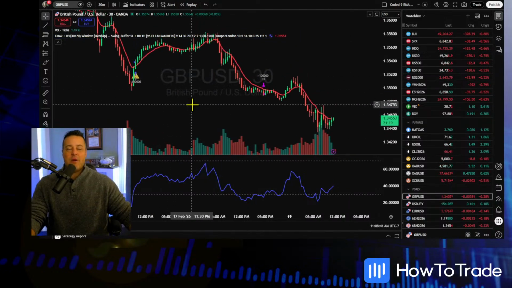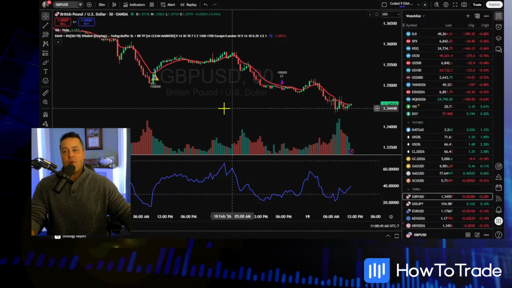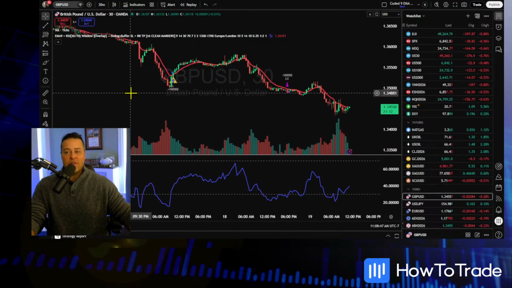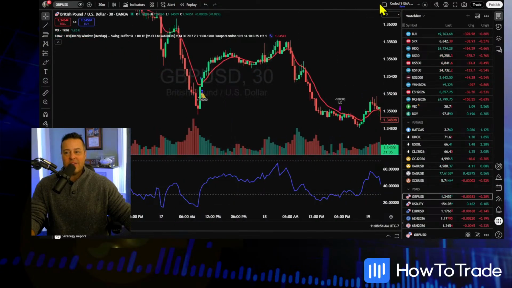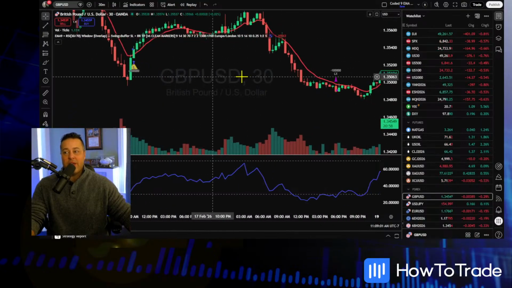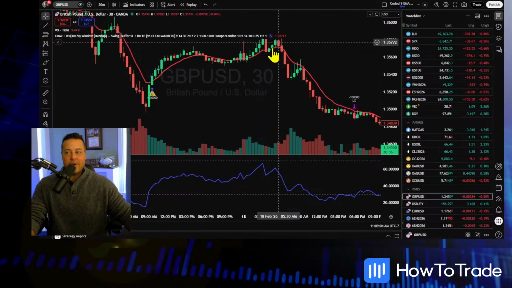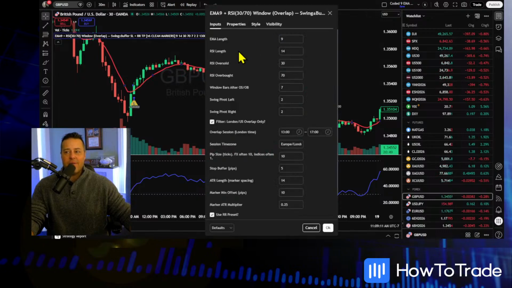Now, I put it on the Great Britain pound US dollar, and I focused on the 9 EMA's performance for that London US overlap. So you can see right here, we had a bit of an issue. This was a losing trade, actually a great example of a losing trade. You see right there, there was our signal. Our signal popped up. There was our break. RSI's oversold. We looked to buy. Well, we ended up getting stopped out after we made a little bit of money. So let's go back to our properties here on our basically our scanner.